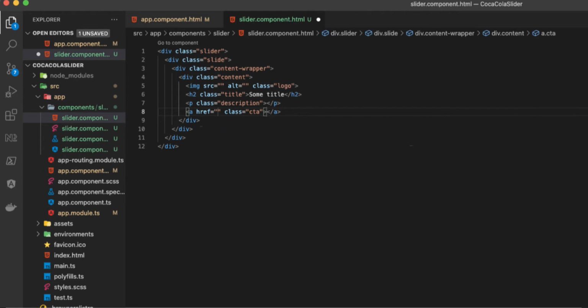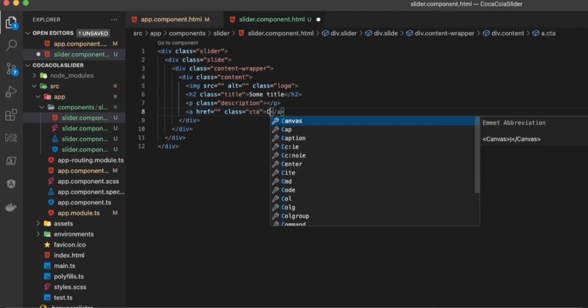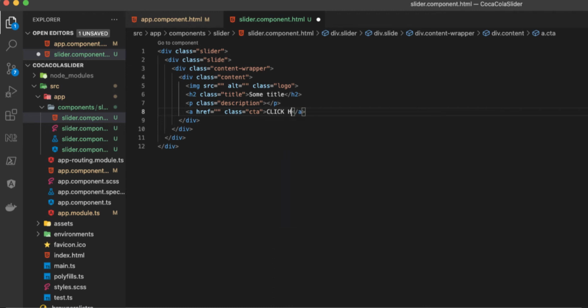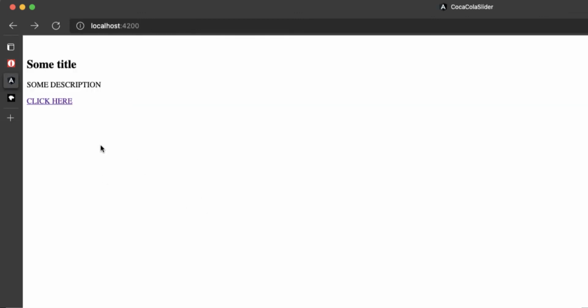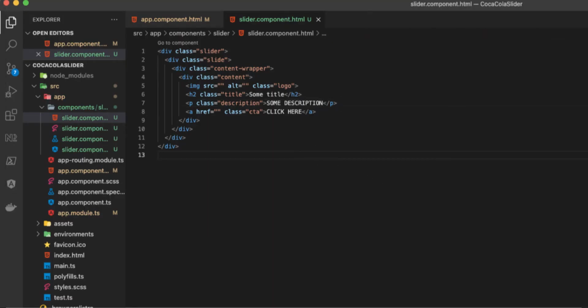So it has class CTA, and now I'll just add something like click here and some description, and just let us see what we have here. Okay, we have some title, some description, and click here. Now, basically, this does nothing, but what we have to do is to go and to add some real content here and some styling. Okay.